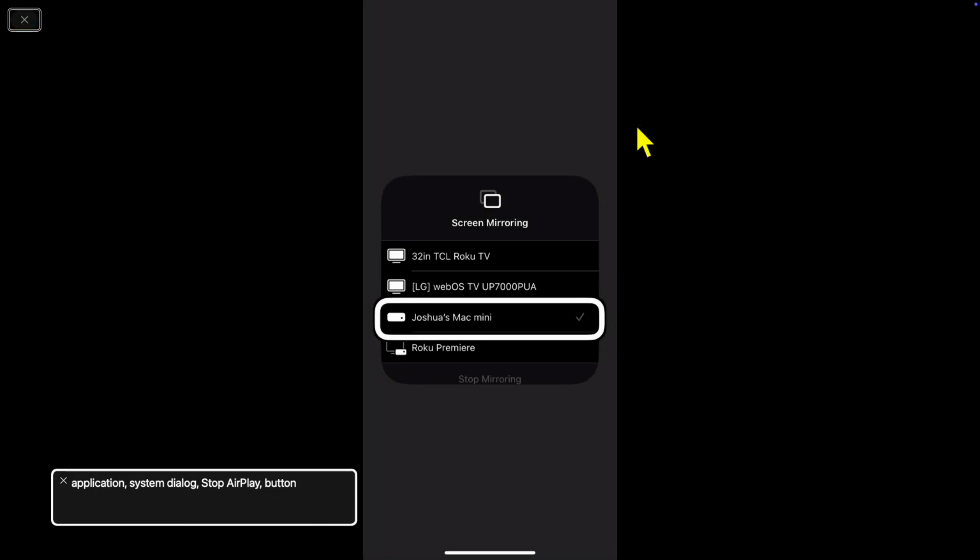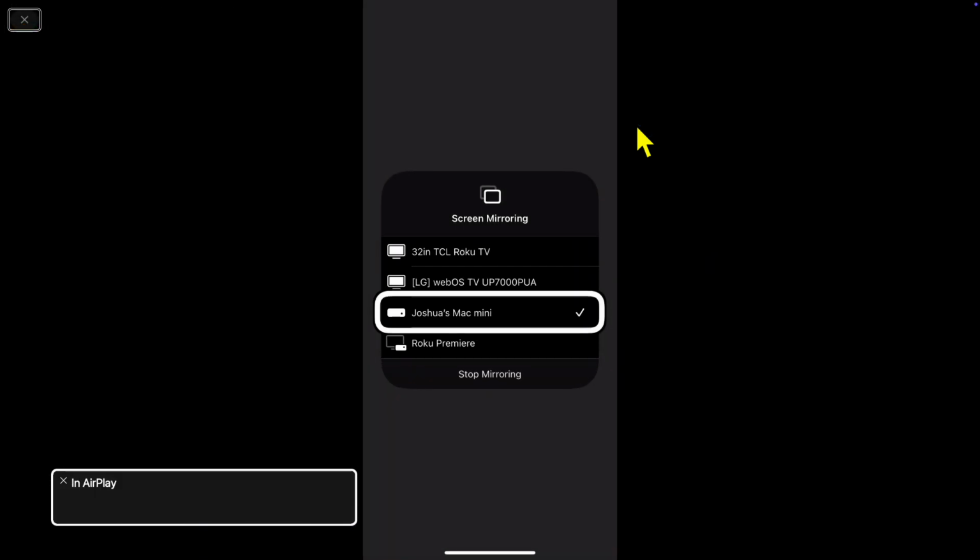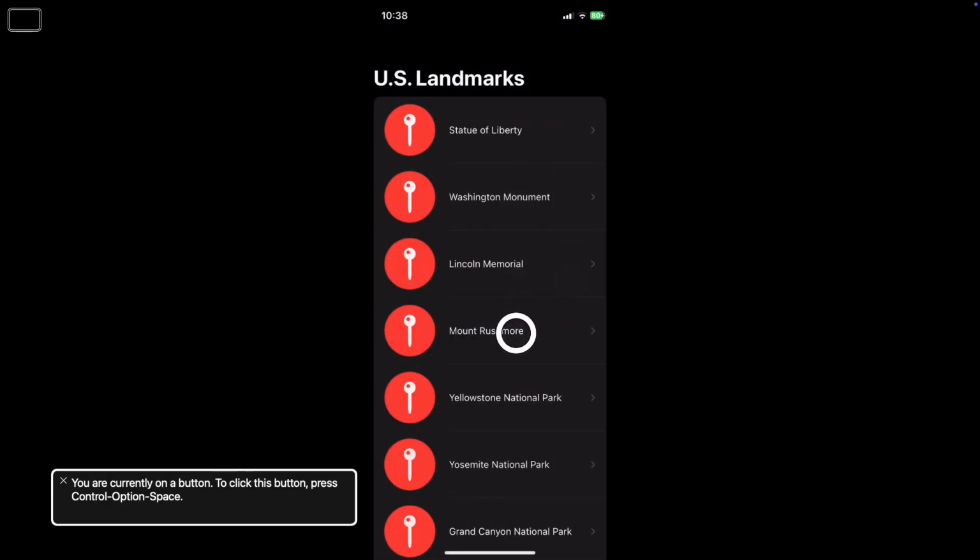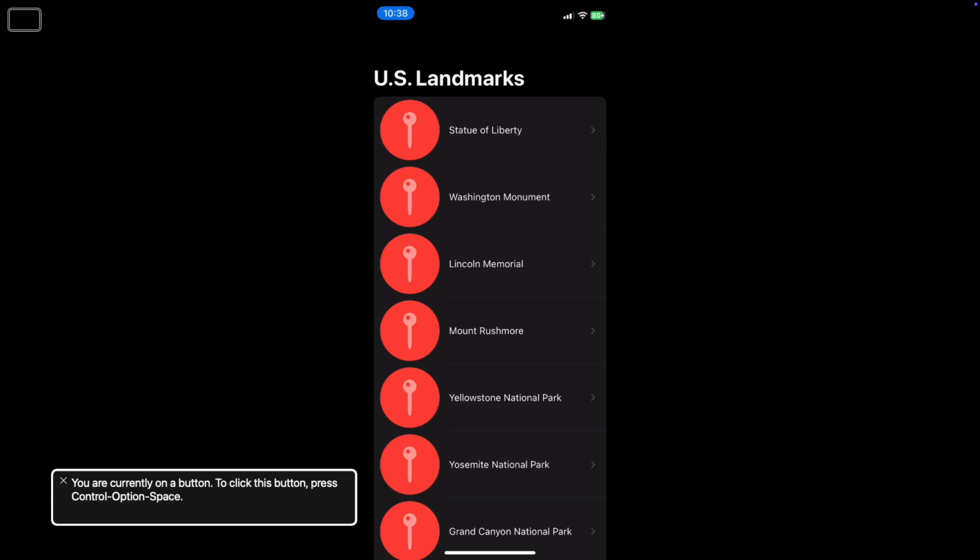We're gonna do my Mac Mini here. All right, so here we are inside of our app. It's still trying to completely load here.